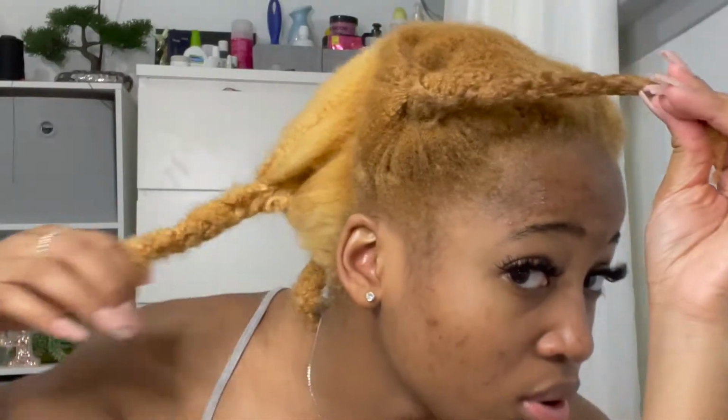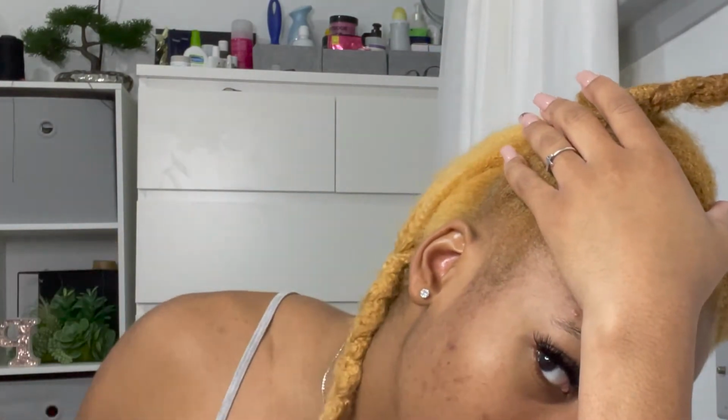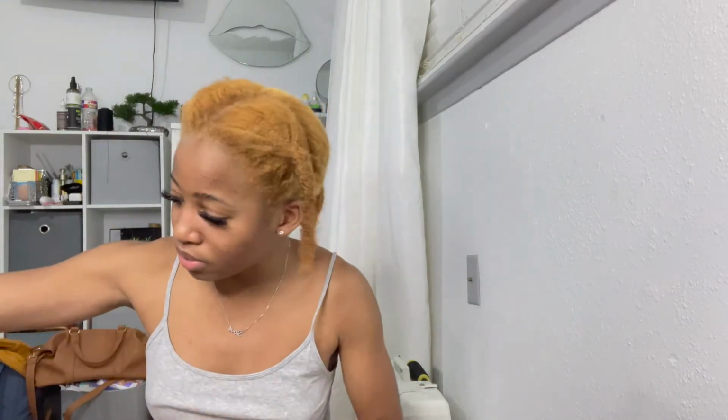looking a mess. Like, y'all, look at the top. You can already see it. Now I don't even know what to do with this. Oh, don't piss me off, please. I don't even know what to. I was thinking like put some temporary dye or whatever it's called in it. And then it's just like, it's so different. Like, it's a little lighter. Like, no, like look at y'all.